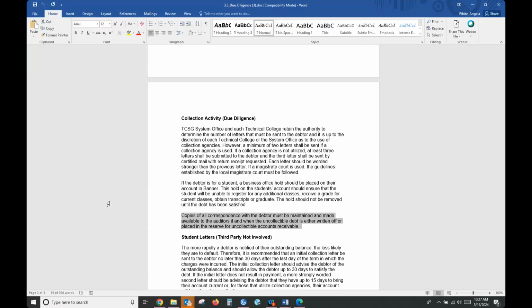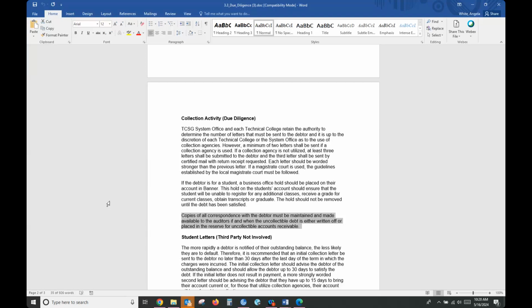You can't just send a student a debt letter and not do anything with it. You have to put them on hold. Putting them on hold keeps them from getting registered for the next term. I used to say it keeps them from getting transcripts to go to another college and for registering for a new one, but come July 1st, it is looking like we're no longer going to be able to do transcript holds. So it will keep a student from registering for the next semester and thus running up a balance that totals up to $3,000, and then we can't write them off, right?